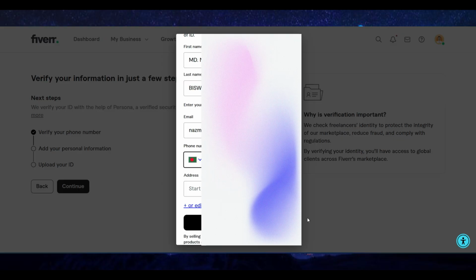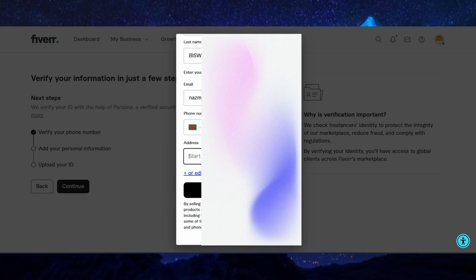Now the next step, the phone number, I have submitted here. After submitting that, carefully you have to fill in the address.